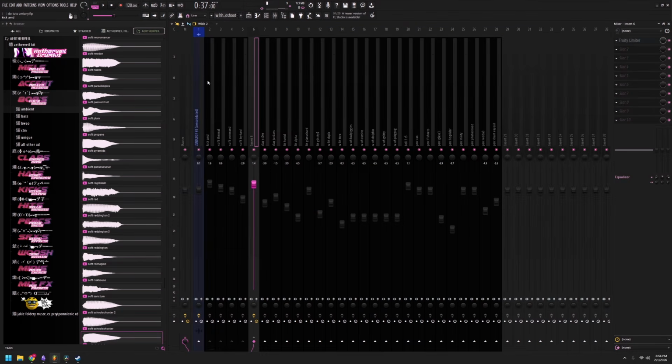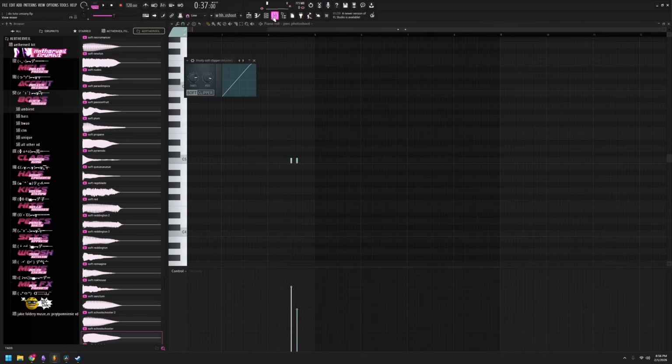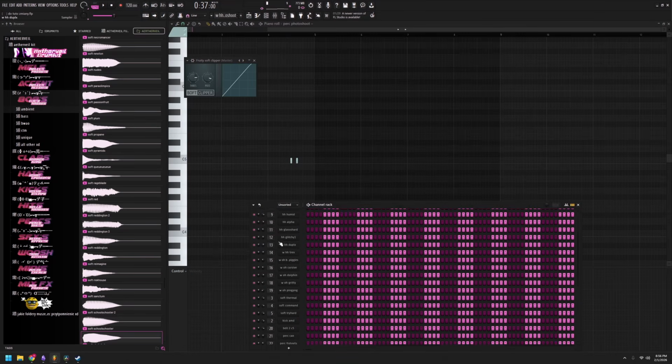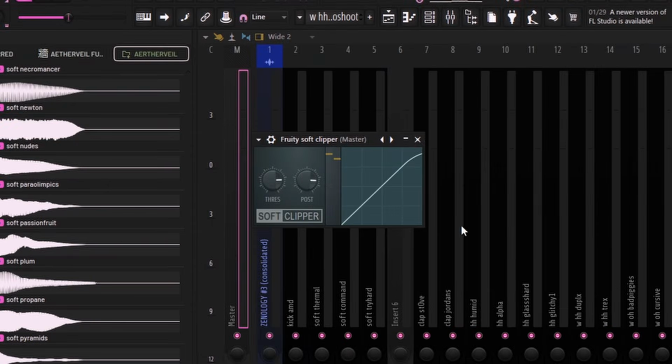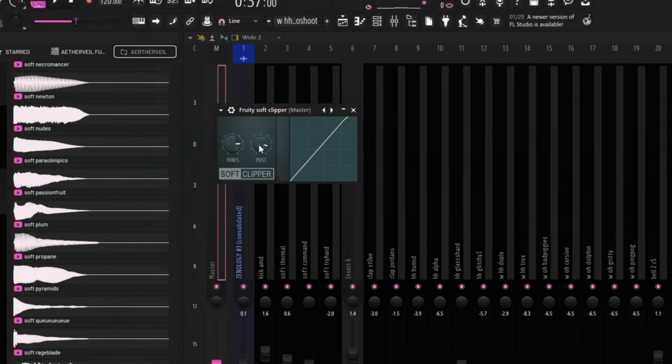As for the mix, I level my sounds, trying to achieve a good balance. And if I didn't have my kit, which already has all the low end cut out of every drum and sound that doesn't need it, I would definitely do that. As for the master, I have 2 soft clippers, the bottom one on default settings, and the top one with post set to like 83%.